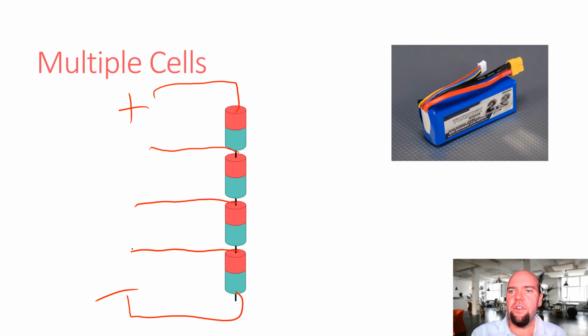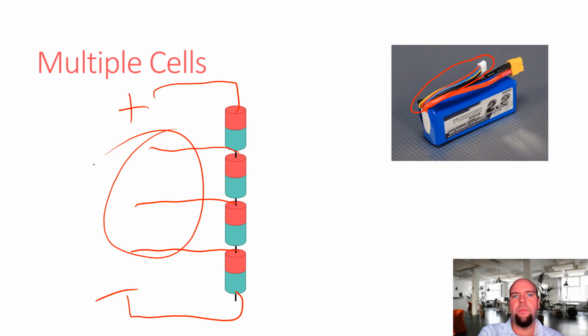If you ever look at these lithium battery packs, you'll quite often see something like this, where you'll see a little plug with little thin wires. These aren't high gauge wire, these are some fat wires here, and this is just a little thin wire. What those wires are doing is giving you access to these intermediate terminals of the battery. And then how would you charge this?